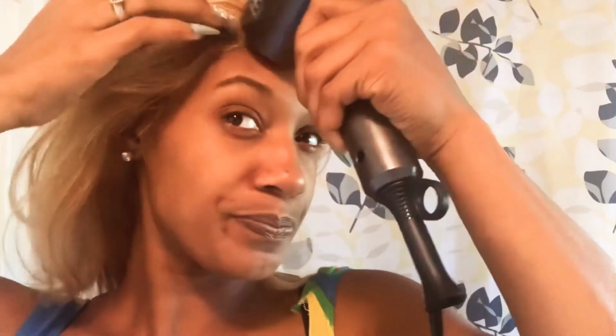And with my blow dryer, I am actually using part of my head to help me press down on the weave, because I don't want some of the glue that is not all the way dry to press through and mat up the hair. So I'm gently pressing around my hairline.